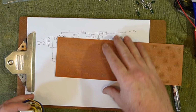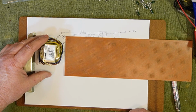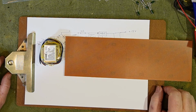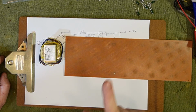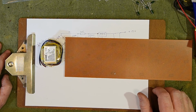So we're going to have the transformer set off to the side. That's going to get bolted into the chassis somewhere, and it's my plan, we'll see how that goes, that if this works nicely and I can find a decent amp, or if those hybrid modules that are already in the amp work fine, then this and the preamp will get mounted inside that chassis.